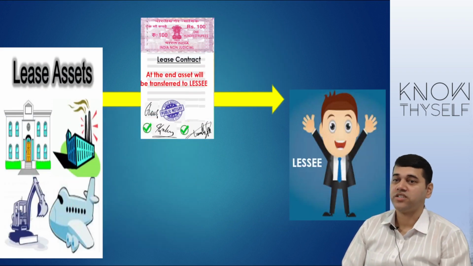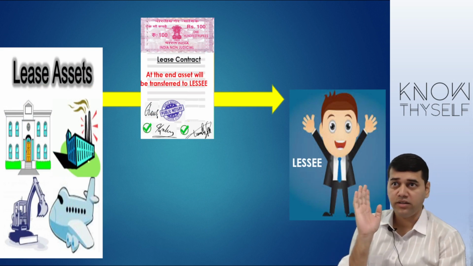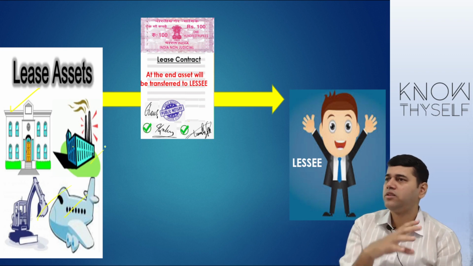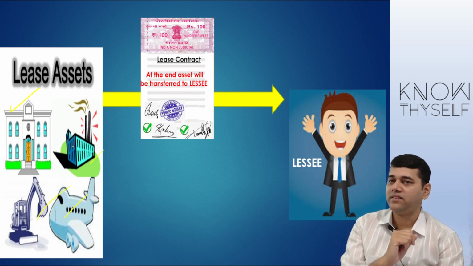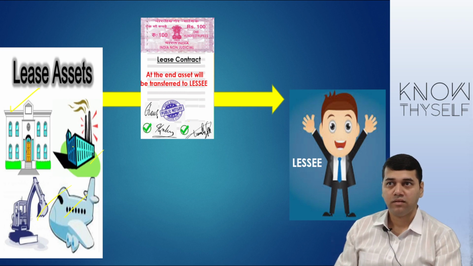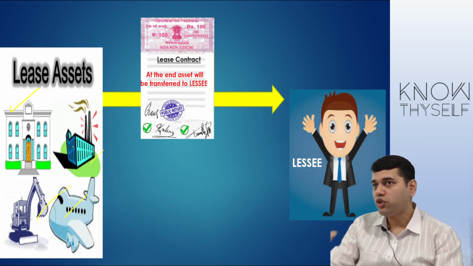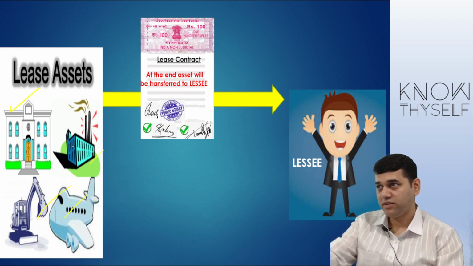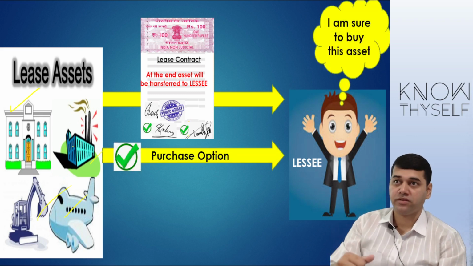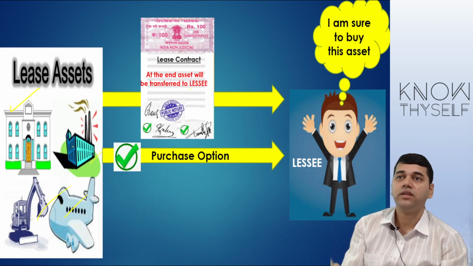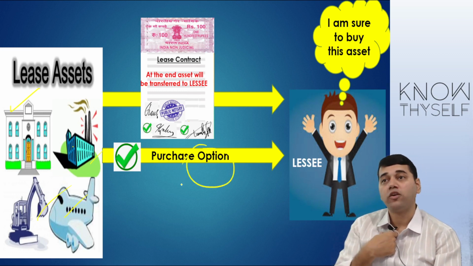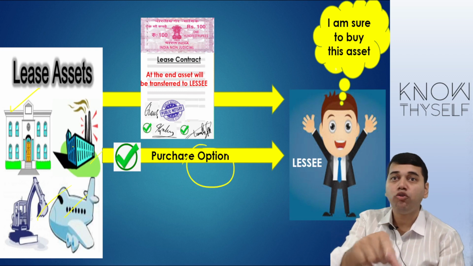There is a catch. Understand the logic here. You might have taken any asset on lease, it can be a building, flight, bulldozer, factory. Now, if the lease contract says that at the end of the lease the asset will be compulsorily transferred to the lessee, then I need to pay the exercise price, which is part of my lease liability. Or there is an option to purchase. One thing is the compulsory transfer, where there is no option to the lessee. Or there can be an option which I may exercise or may not, but I am sure that I am going to buy this asset.